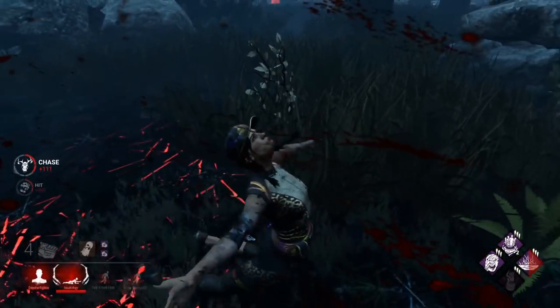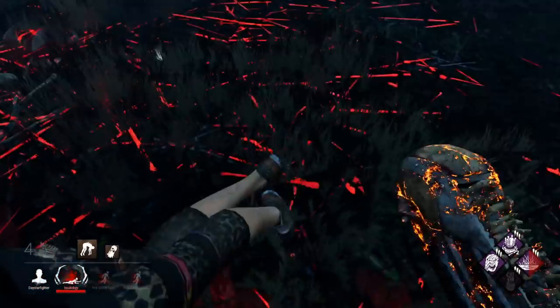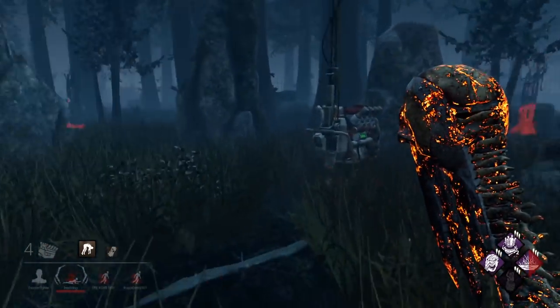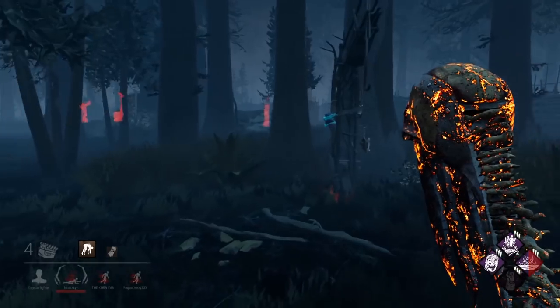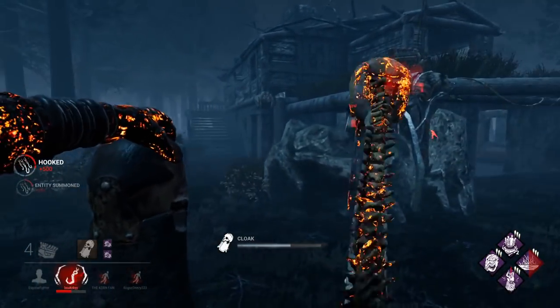I think Wraith with speed add-ons in particular makes it good, but I think Wraith without speed add-ons makes it a little bit questionable, if I'm going to be perfectly honest with you. Giving them a lot of distance is generally not a great thing to do. So, I don't know. Just going to throw that information out there, and you guys can judge it however you want. Let's hook her, though.